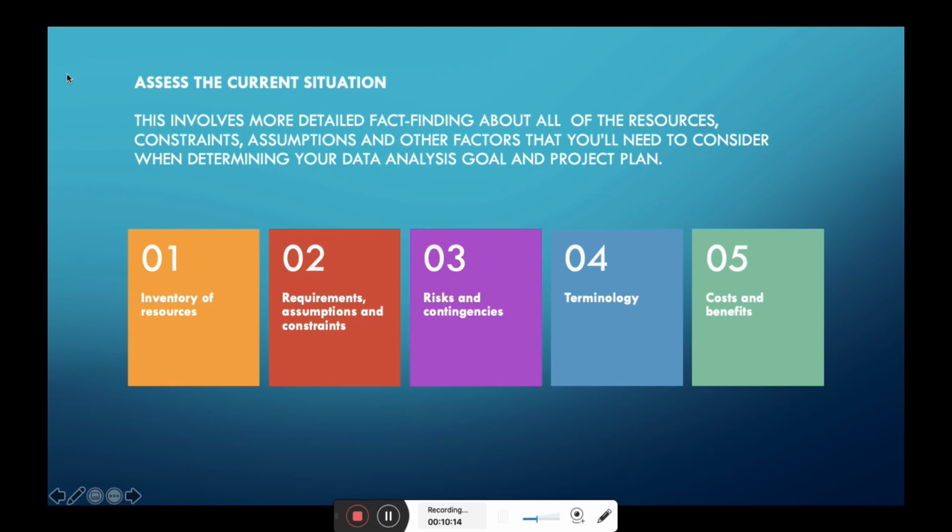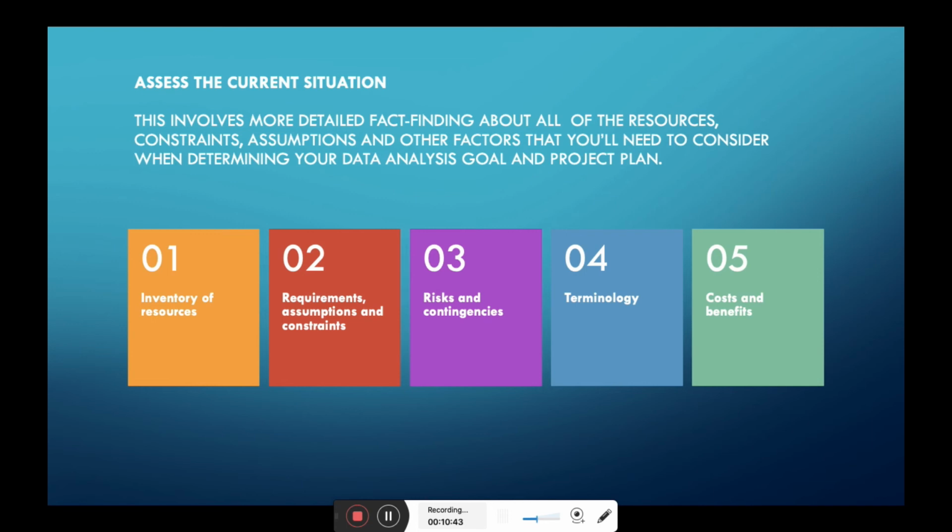And stage 5 is cost and benefits. It's very important. So basically, we have to construct a cost-benefit analysis for the project, which compares the cost of the project with the potential benefits to the business if it is successful. So this comparison should be as specific as possible. For example, you should be using financial measures in a commercial situation.